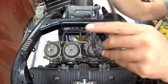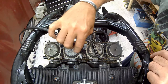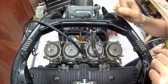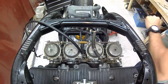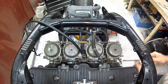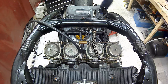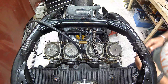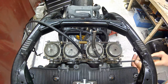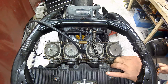Okay, so that's the throttle cable. One question I did have is, was this supposed to have an open and closed cable? I'm not sure on the Bandits. Oh no, wrong one. The older bikes only ever had one cable. It kind of came into being later on to have an open and a close.